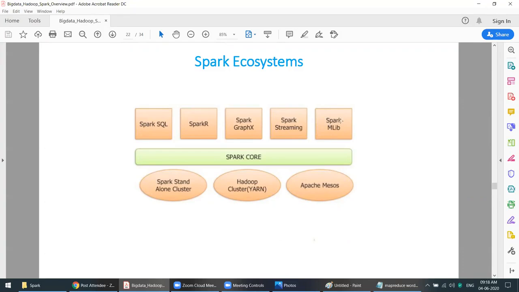And Spark MLlib is for machine learning. GraphX is for when you are working on edges and nodes, like LinkedIn connections, multiple connections, same as Facebook. If you want to analyze a friend, and from friend connection to friend of friend, if you want to do those kinds of analysis, we can use Spark GraphX. Based on this only, you are getting friend recommendations on Facebook, or connection recommendations on LinkedIn. Am I right? Those kinds of things we can do with Spark GraphX. Spark R, you write the code in R and implement it on top of Spark. That's it.